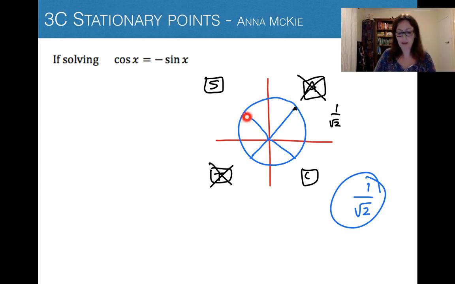But in these quadrants, quadrant 2 and 4, we would have a negative cos value here and a positive sine, because we're up the vertical axis. So this quadrant works, and down here we would have a negative sine for the equivalent positive cos value. So when you come to solve tricky, different things like that, you need to try and visualize when that could possibly happen.